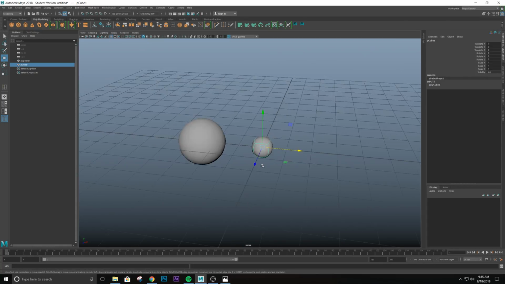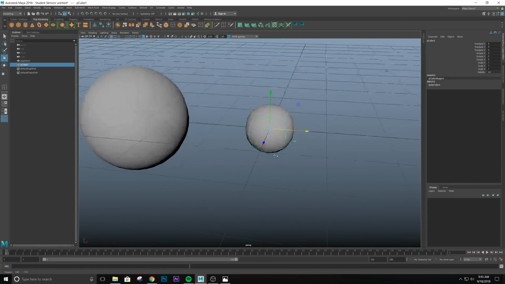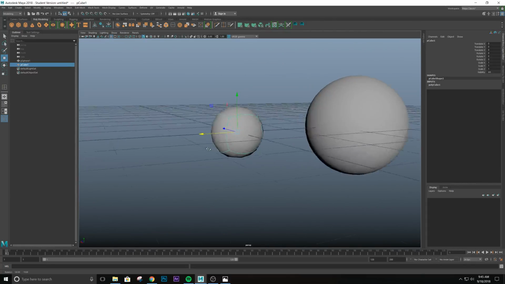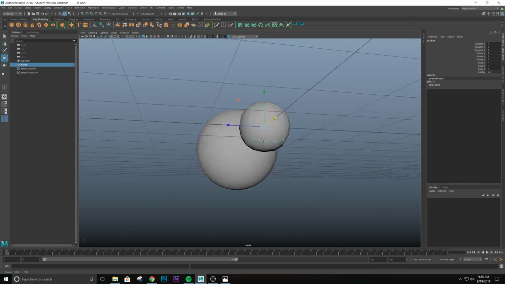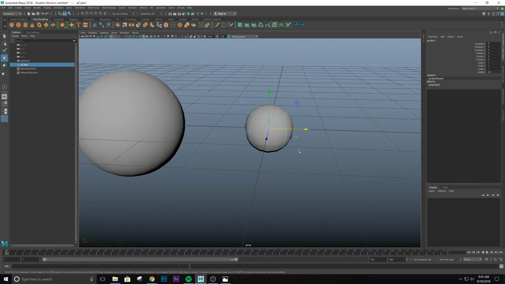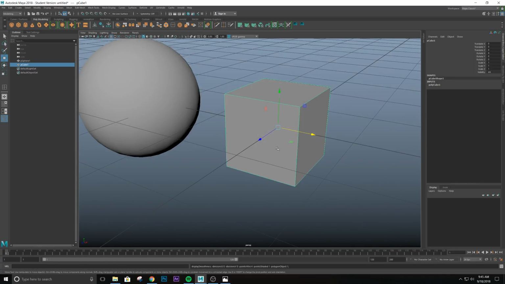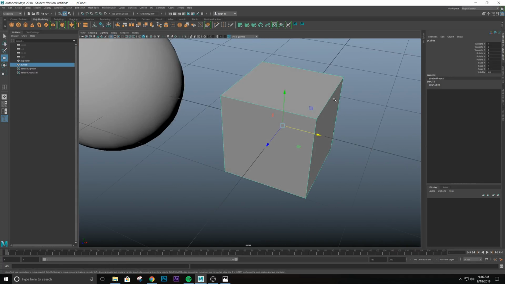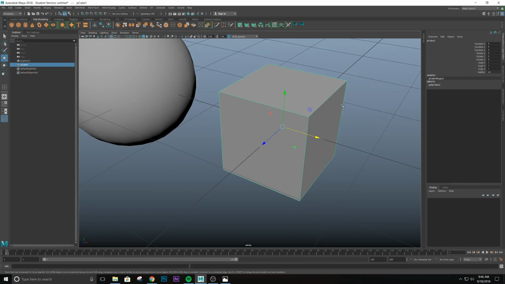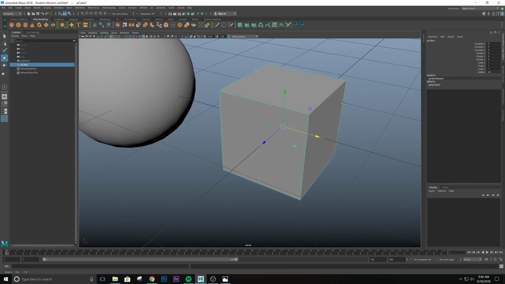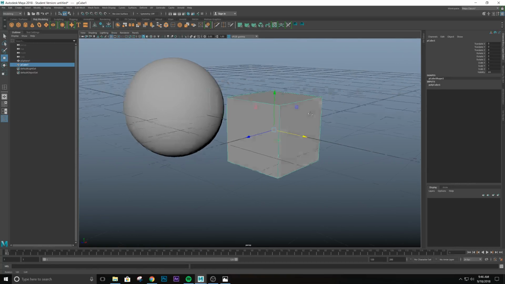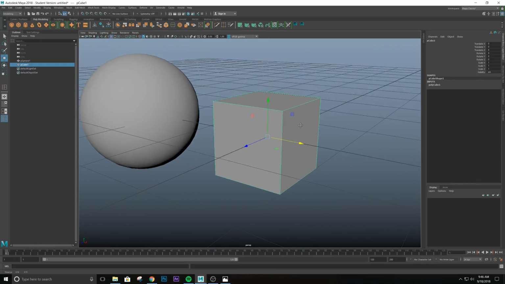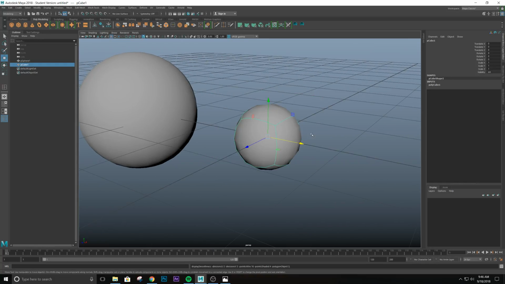As you hit 3 on your keyboard, you can see that Maya is showing you a preview of how this object is going to look when it is smoothed out, right? But there's no actual geometry there. So Maya is just showing us a preview of this shape. It's going to try to get an average of these two edges and create a curve in between them. This is a mathematical function that Maya uses. I think it's called Catmull-Clark. But when you hit 3, it's just showing you a preview of that.